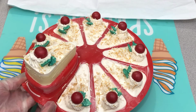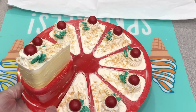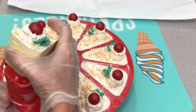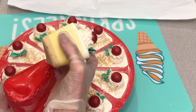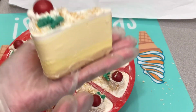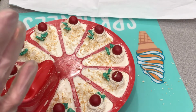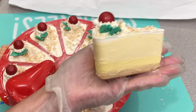Oh man, it's still sticky. No, I don't like that. Why is it still sticky? Oh my goodness. This whole thing, what? Well, it smells good. I may need to leave it for another day. Why is it so soft? Look how soft it is.